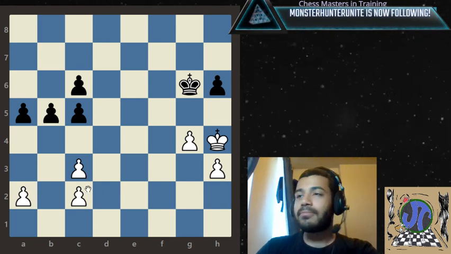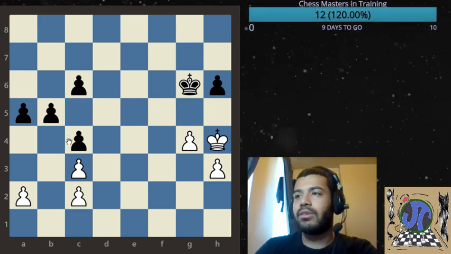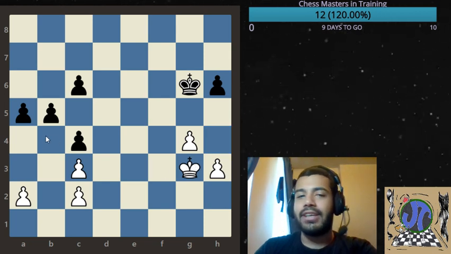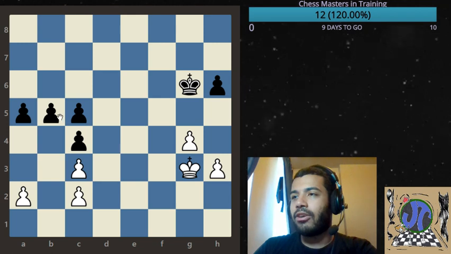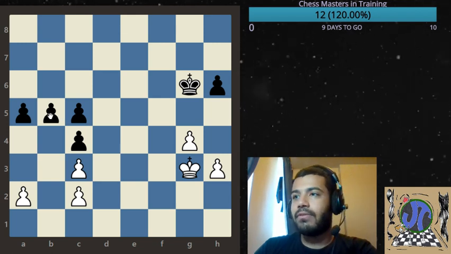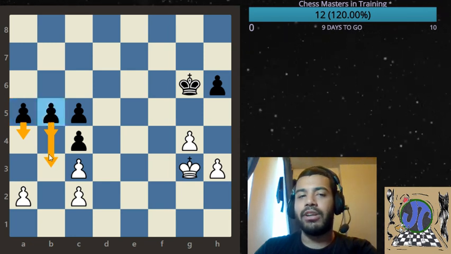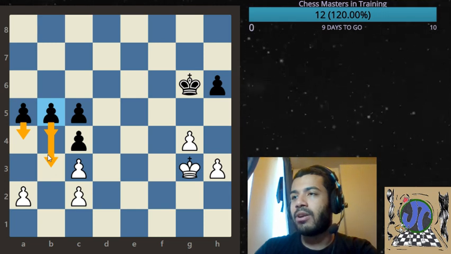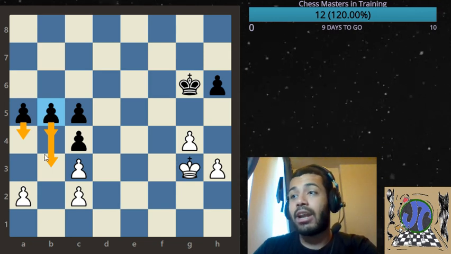Alright, so c4, king g3, c5, followed by b4, b5, b4, a5, a4, b4, b3, creating a passed pawn. Formally, the term breakthrough isn't really appropriate here since no pawn sacrifice is involved, but the effect is just the same. We're going to make a passed pawn, and I'm just reading from the text.